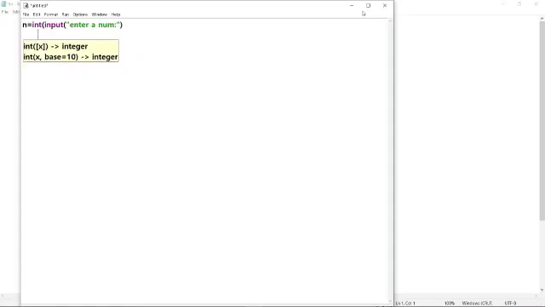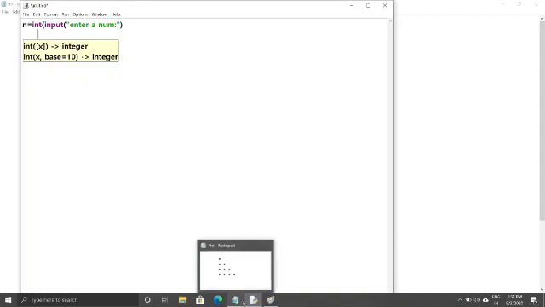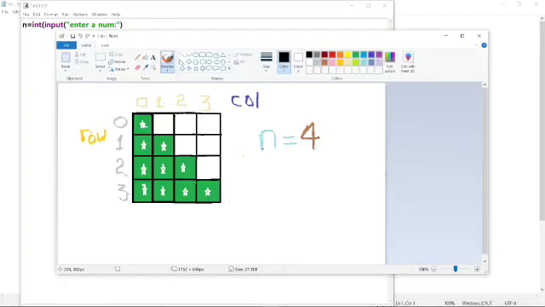So this is the n value from the user. Now let us understand how the pattern is built. Depending upon the rows and columns, the stars are increasing.